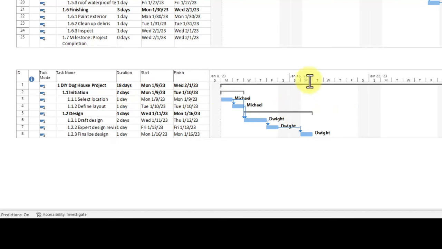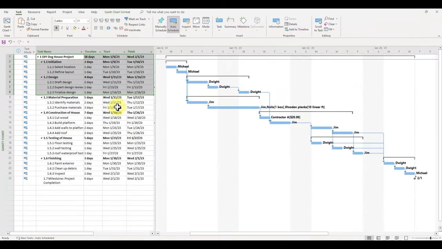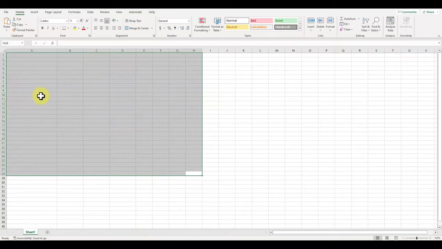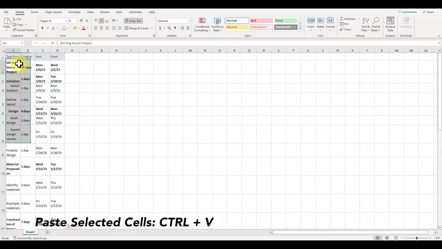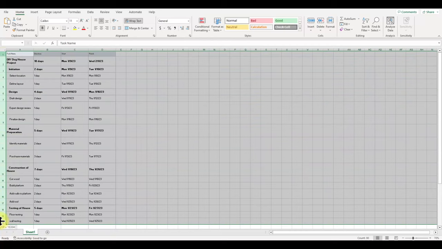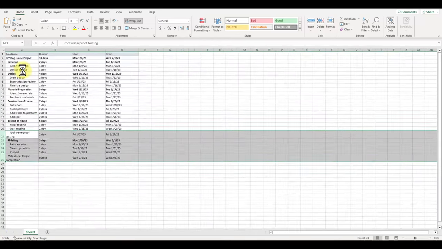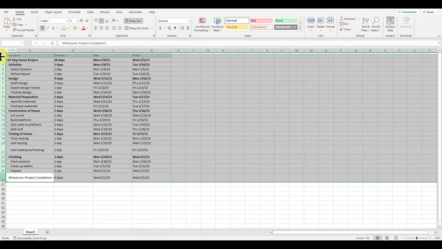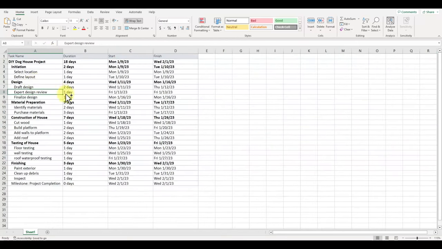Now, if you'd like to export your project's tasks to Excel, the fastest and easiest way to do that is by left-clicking and selecting only the tasks that you want, making sure to include the information from the columns containing the data that you need. In our example, let's say it's task name, duration, and start and finish dates. Press Ctrl plus C to copy all of this information. Open up a window of Microsoft Excel and press Ctrl plus V to paste all of your selected data. Let's expand the columns and the rows so that the data fits on the screen here. And now we have our entire list of project tasks, durations, and start and finish dates exported into Microsoft Excel.